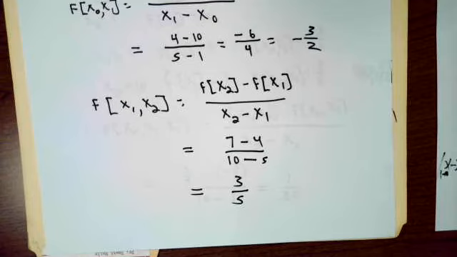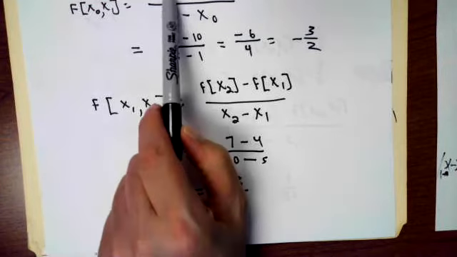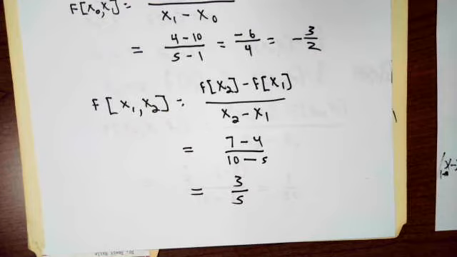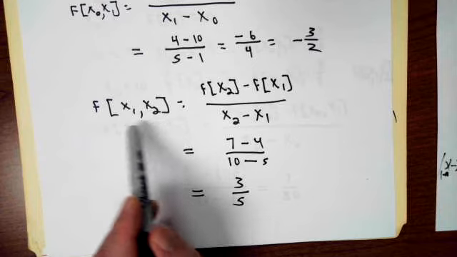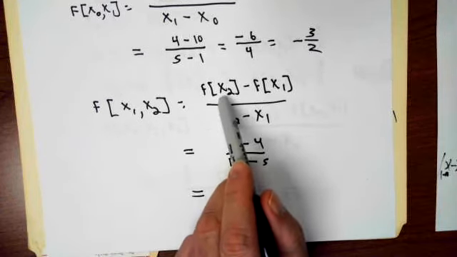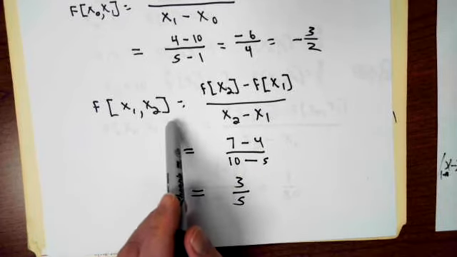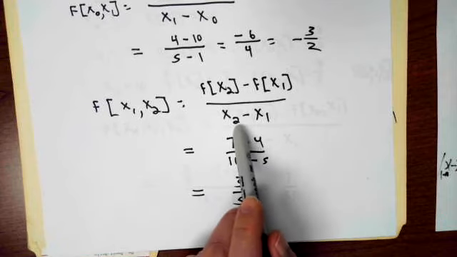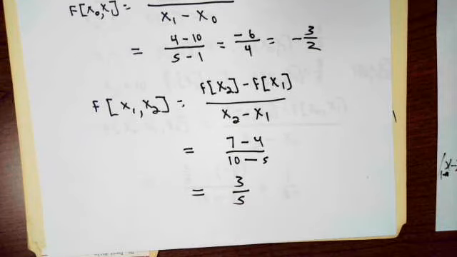But thanks to that recursion relation that we've figured out, f bracket x0, x1 is f bracket x1, just the function value at x1, minus f bracket x2 divided by x1 minus x2. That's perfectly straightforward to calculate. You get -3/2 for an answer. F bracket x1, x2: bigger indexed f bracket number minus smaller indexed one, divided by x number, biggest index out of the bunch is 2, smallest index is 1. Do the arithmetic, 3/5.